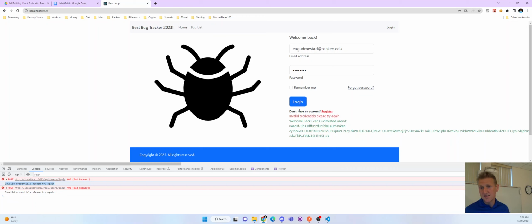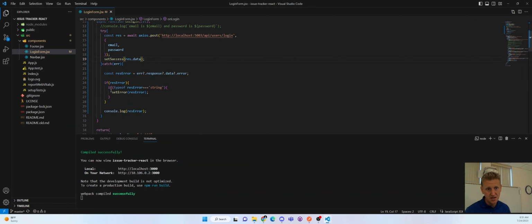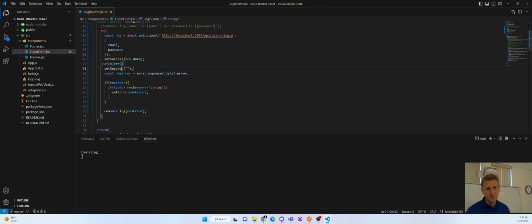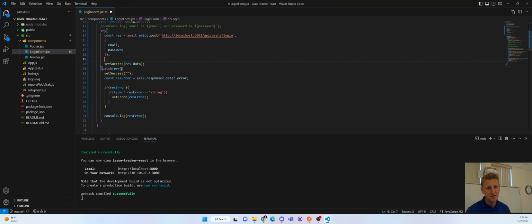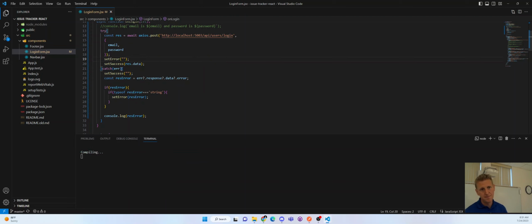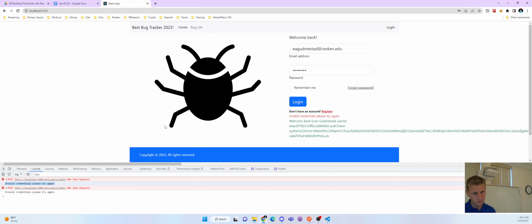And in the case of success, we need to clear out the error, and vice versa. In the case of error, we need to clear out success. So if there's an error, we'll set success to empty. And in the case of success, we'll set error to empty. So clear that out, refresh.